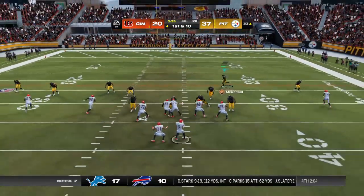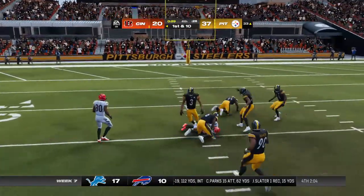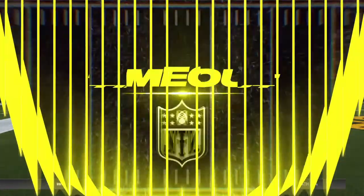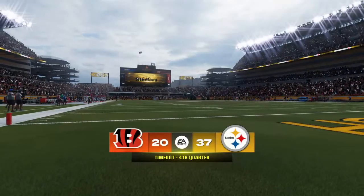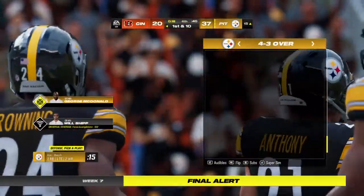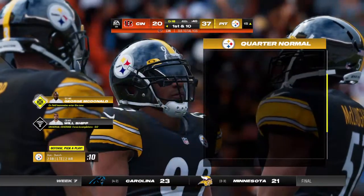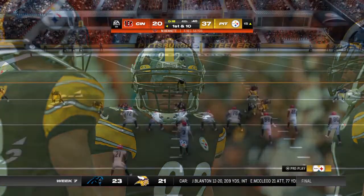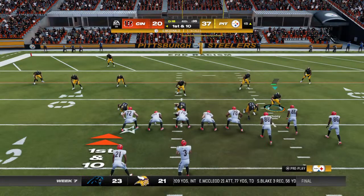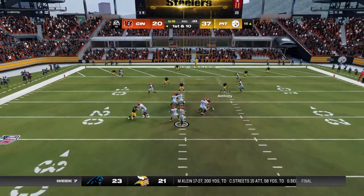They're going to need to get up and set in a hurry. He finds his man, complete. It's Bennett. And taking it to the 15-yard line before he's brought down. Now the Bengals going to signal for their third and final timeout as the clock will stop with 18 seconds remaining. My goodness, they've come out locked in on this drive. Play calling, execution, they are fully in sync. 3 straight passes, 3 first downs. They're moving the ball downfield almost at will. This defense really struggling to find answers.